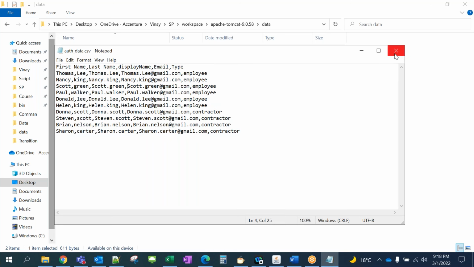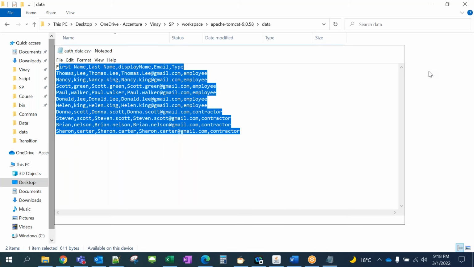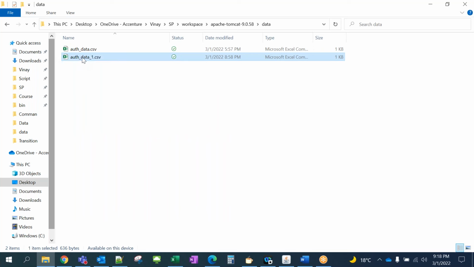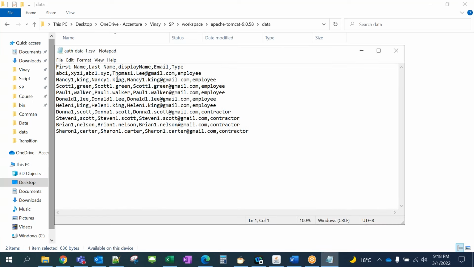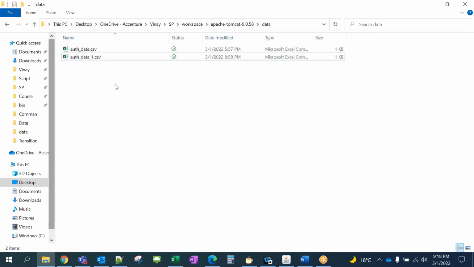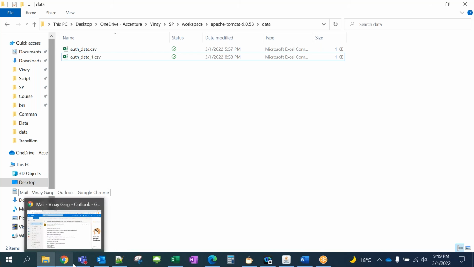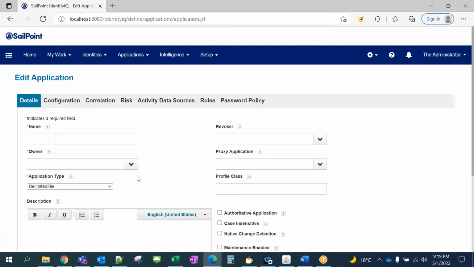In the last demo, you saw only the SP admin account present in the Identity Warehouse, but now these 10 accounts are also present. Once we go ahead with this demo, we'll see these accounts will also be present. This is something we're going to onboard. The first step is to create this file just for demo purposes, but in an actual business scenario we are not going to create this file. It will be shared by the target team.